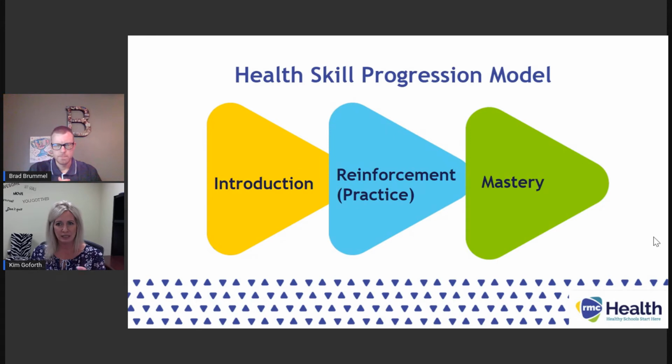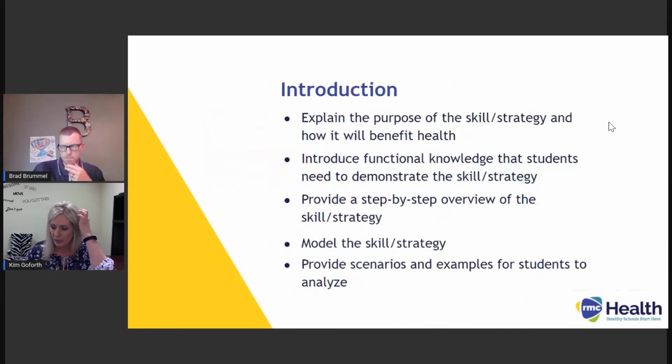So we're going to dive into each of these individually. As you're looking at that lesson plan that you have in front of you, be looking at these components as we start to walk through, and you've got some questions there in your training guide that can help facilitate as you're looking at your own. So we're going to dive in here and look at what's happening in each section of this lesson planning. In the introduction, these are the 5 paramount things that you should be looking for in an introduction to move to this skills-based health ed.